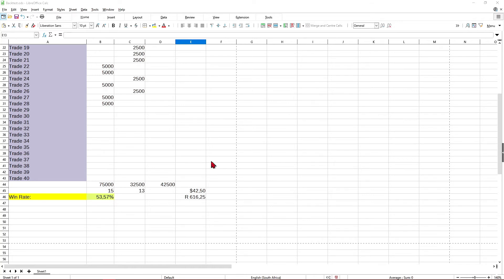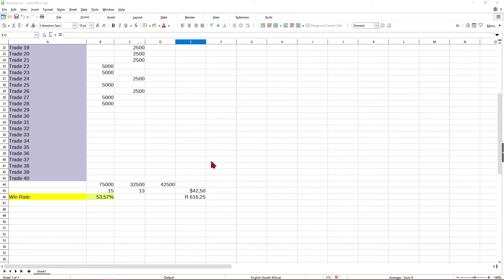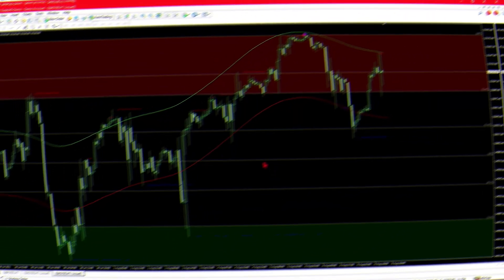That led to a total profit of 616 Rand for the period. Do bear in mind that this result is with a lot size of 0.01, so if you scaled up to 0.1 you'd get 6,000 Rand, and so on. Also take in mind that this test was conducted over three months in total, and over three months it was only able to make 660 Rand. For smaller accounts this would be fine, but for larger accounts the lot sizes would need adjusting.